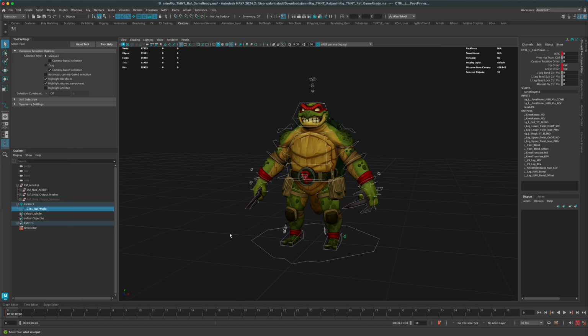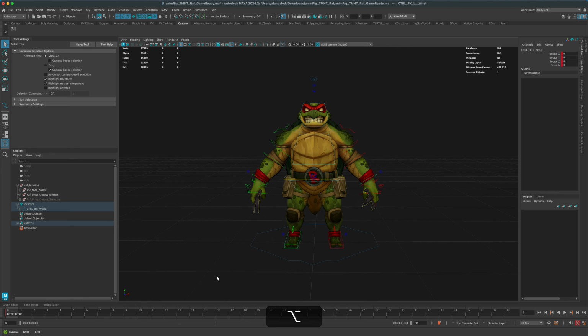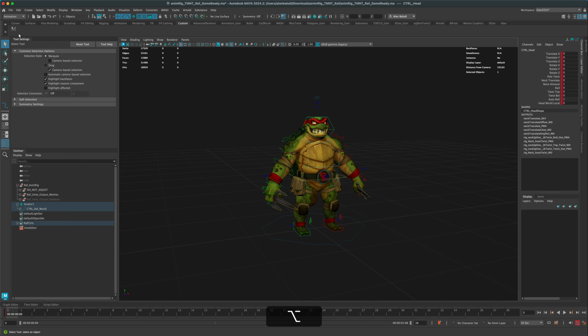And now to double check everything, if I deselect everything by clicking outside and then click on each one of these controllers individually, from the arm to the elbow, even to the wrist, I can see there's a key set, and even on the foot, right? The head, right? There's a key set for every single controller, so they all have been keyed. So this is going to be our little secret on how we're going to quickly select the controllers without the locator. All right, so keep that in mind.